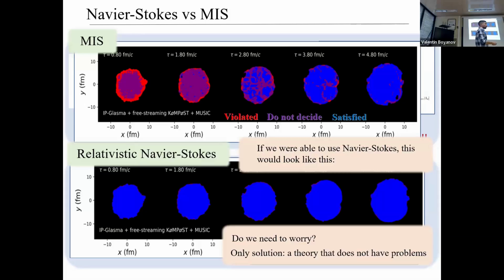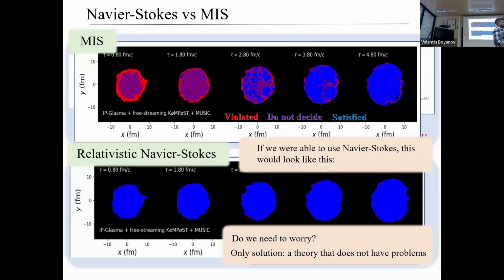So many things could happen, and now you may wonder also an important question, which is, well, then are we describing the data properly? Because the data is being described by this evolution. So what is going on here? Well, what probably is happening is that up to some extent we know that this is providing a good description of the experimental data. So if there are some problems, this should correspond to small deviations that probably are still within the error bars, because there are large error bars in these systems. This description is a complicated description of multiple steps, and all of them contribute to add some uncertainty. So there are large error bars in this description.